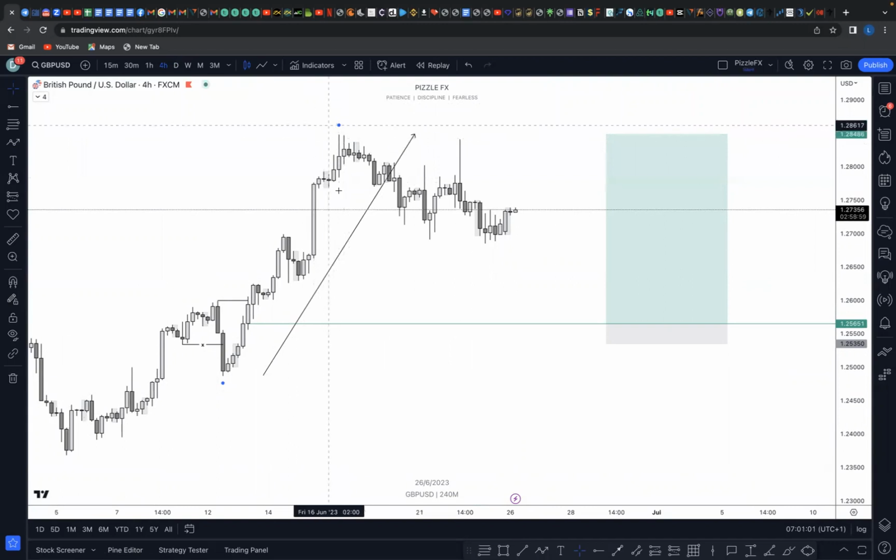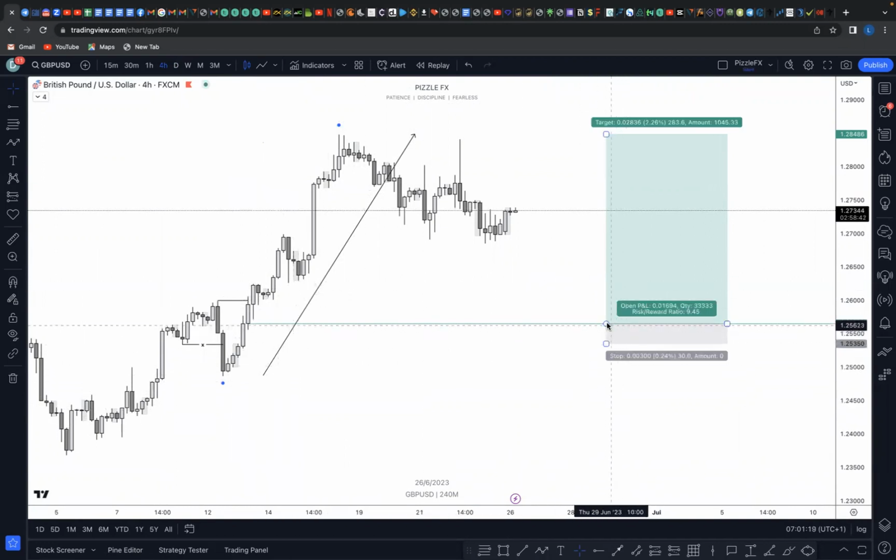How do we confirm the high of the range? One low needs to be taken, and this low has been taken out. Now we enclose the range from this point here to this point here. How much internal liquidity do we have within the range? We only have this internal liquidity.